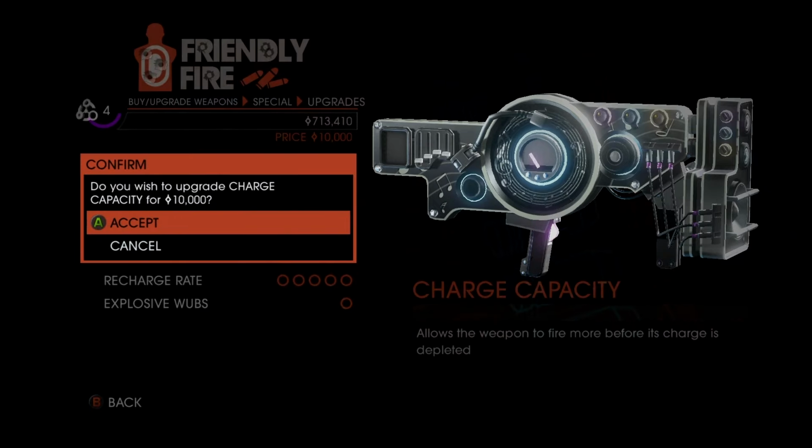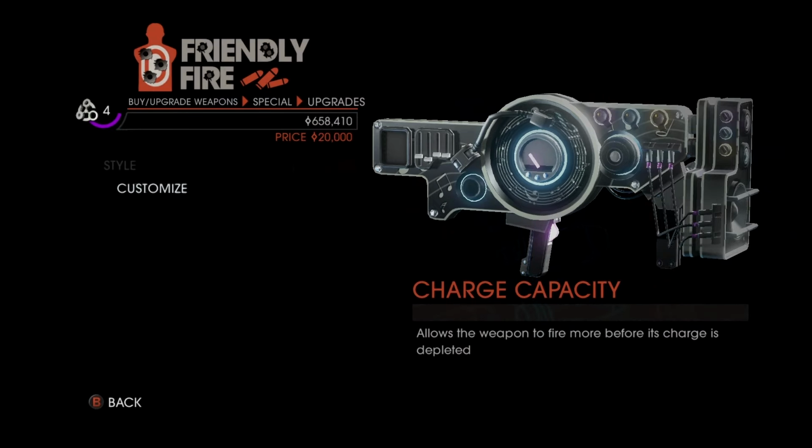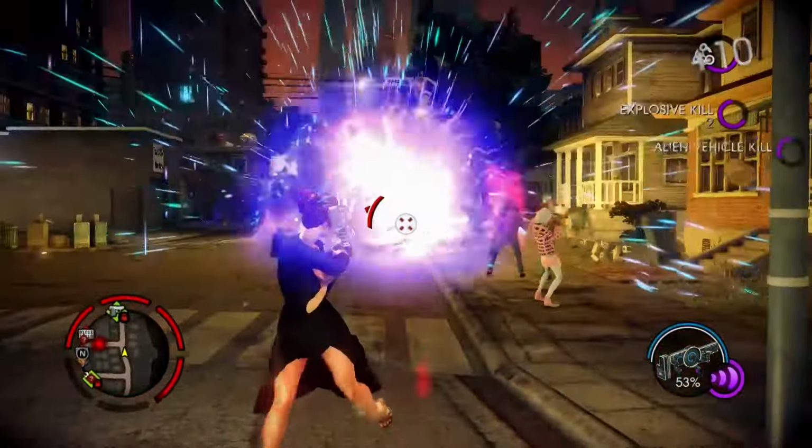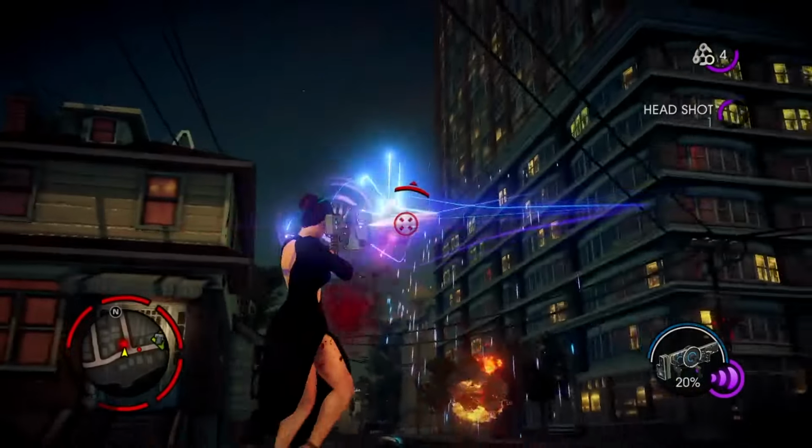However, as the commenter notes, the dubstep gun can be upgraded. Maxing out its recharge rate and charge capacity, coupled with its infinite ammo, gives you a weapon that can basically be fired forever. Or until you can't bear to listen to dubstep anymore.